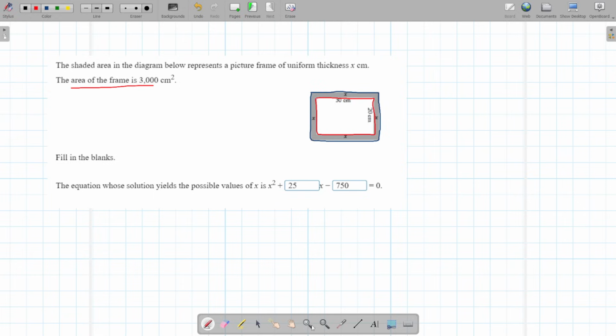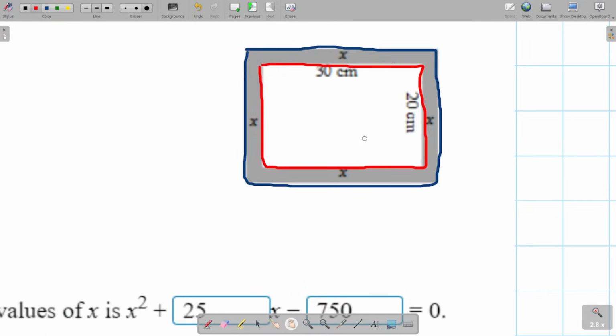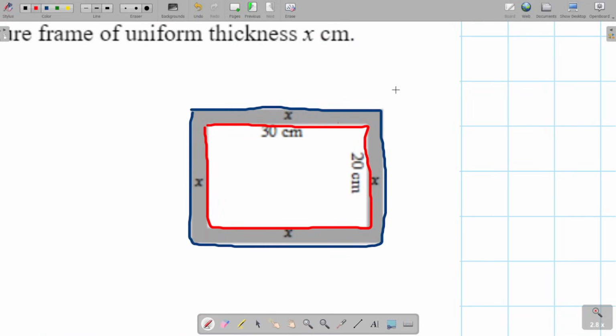If you look at this closely, if I subtract this blue rectangle with the red rectangle, what will I be left with? I'll be left with this shaded area over here, right? You're going to ask me, Walid, how will I do this? So let's look at it now.